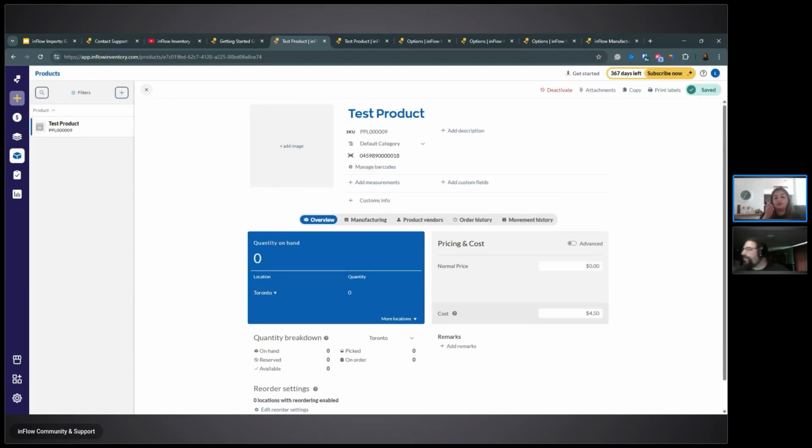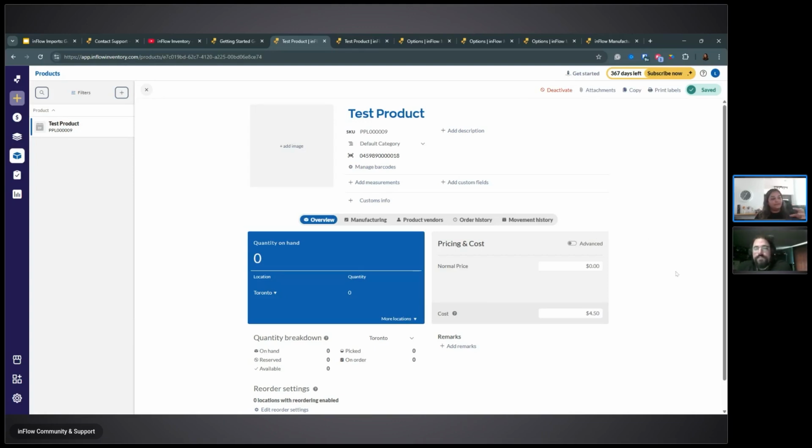Any other purchase orders you put into inFlow going forward are going to start adjusting the cost for you. So let's say your current cost for this product is $4.50. If you buy another batch for $5, it's going to average it out, depending again on the actual stock, as let's say $4.75 or $4.60, averaging it out for you depending on your future purchase orders.